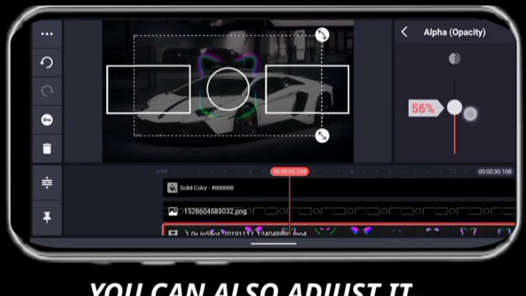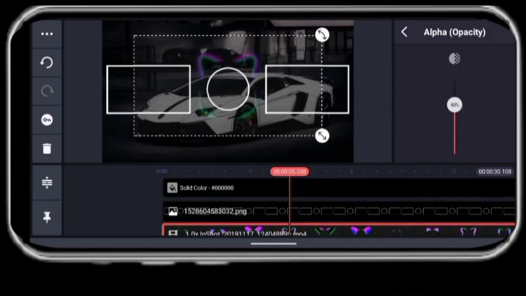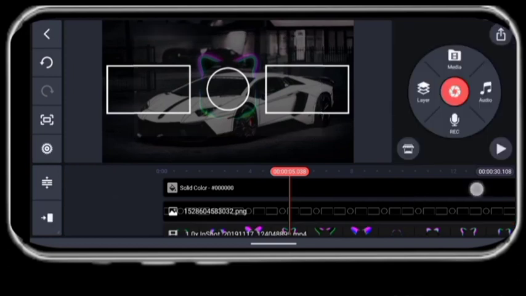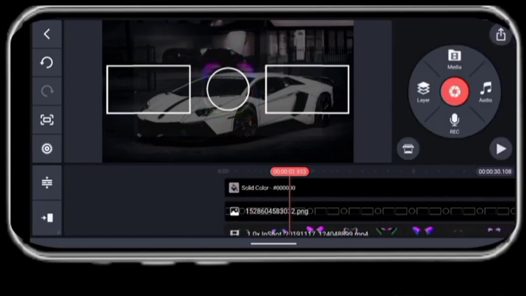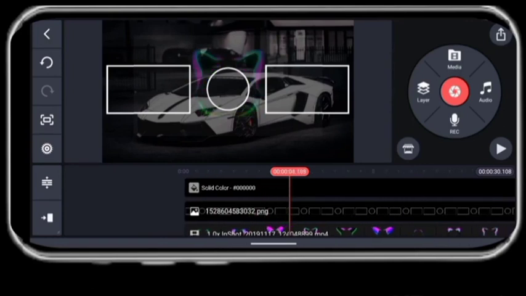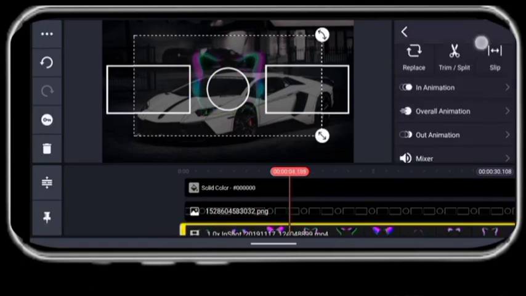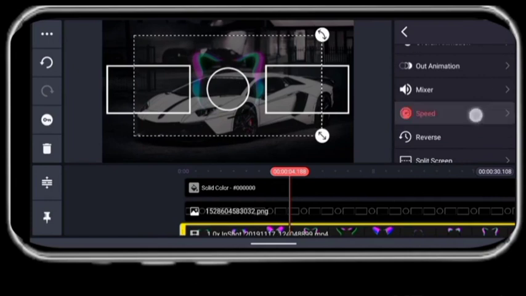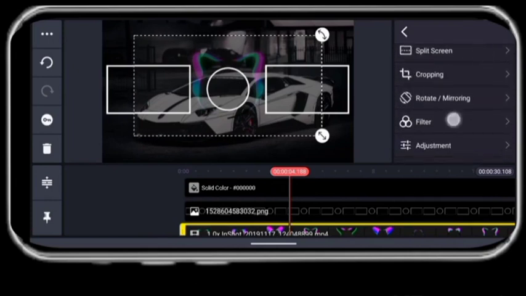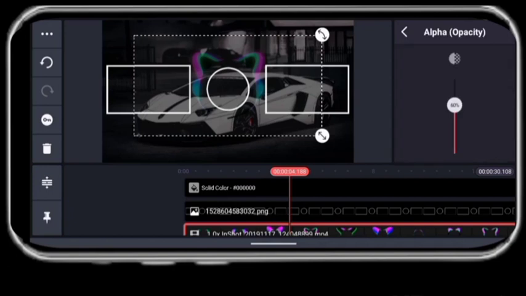Let's do 60 or 59. It's still showing also. Yeah, I have to edit it a little bit. Let me go for 40.